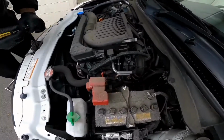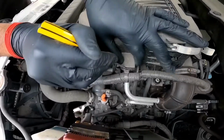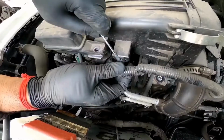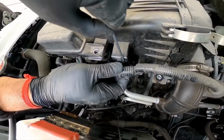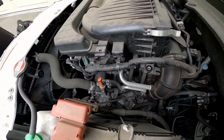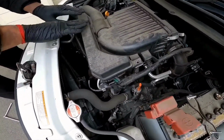Right, so the next thing you want to do is there's this wiring right here, and you want to push it away from this filter. There you go. All right, so that's been removed. Now, what I'm going to do next is I'm going to remove this box.